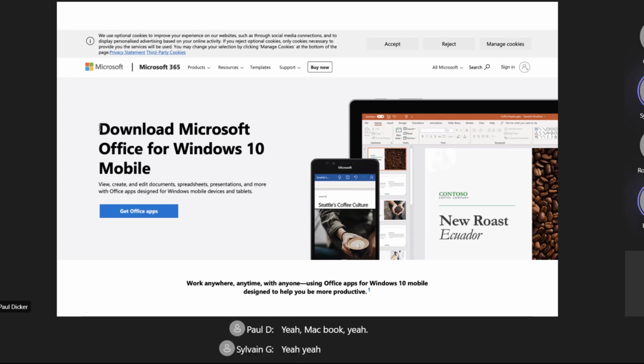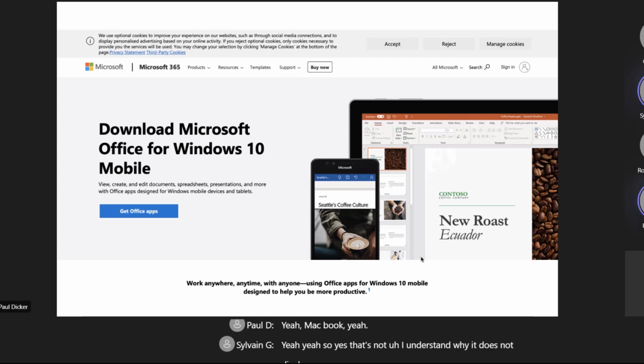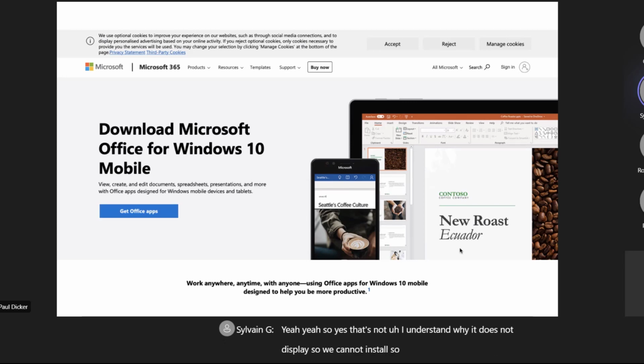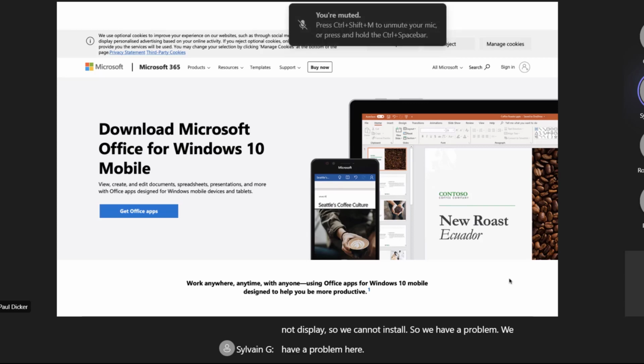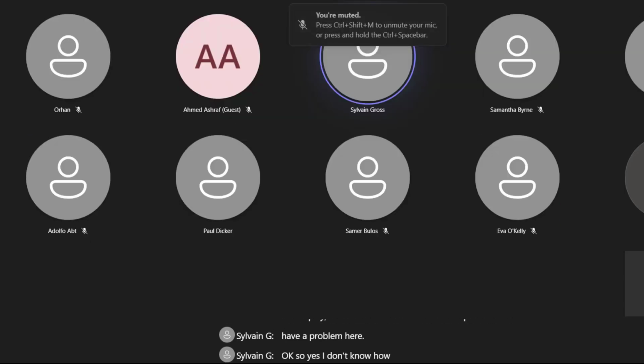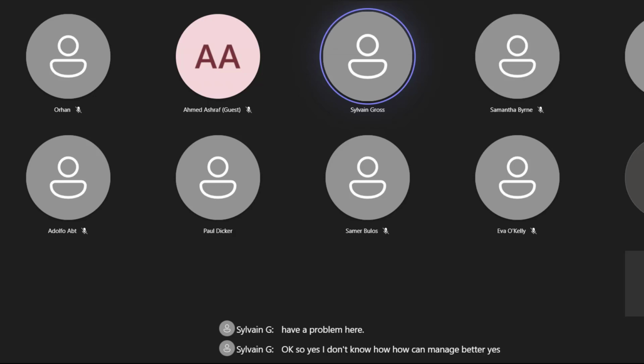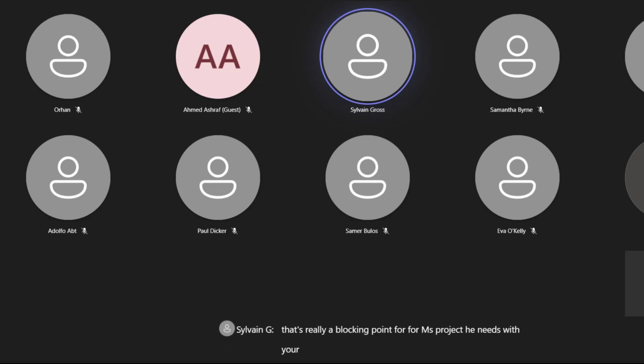So yes, I understand why it does not display, so you cannot install. So we have a problem here. Okay, so yes, I don't know how we can manage, but that's really a blocking point for MS Project. It really needs Windows for that.